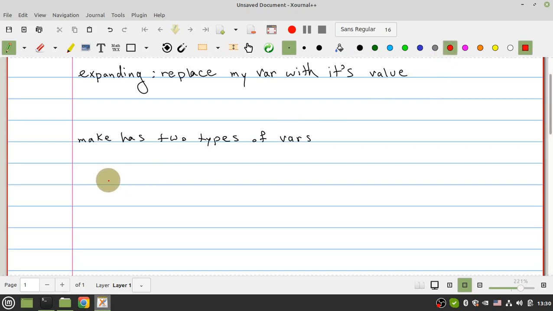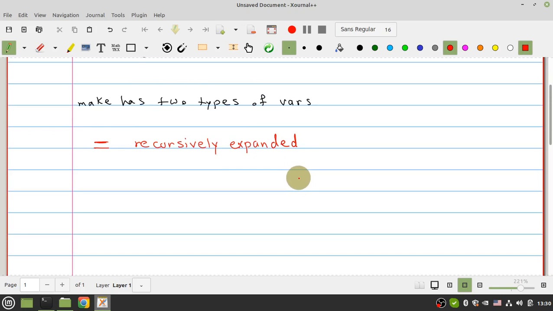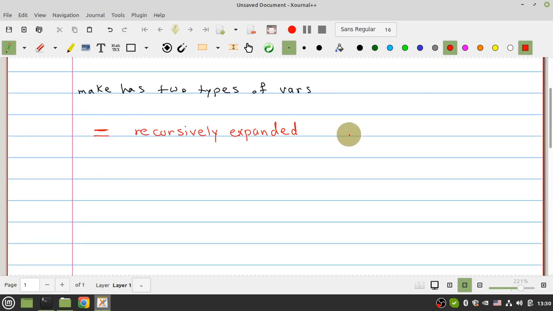First, as you saw, with the equal sign, and it's a recursively expanded variable. And what is recursively expanded? I will describe that in this part.